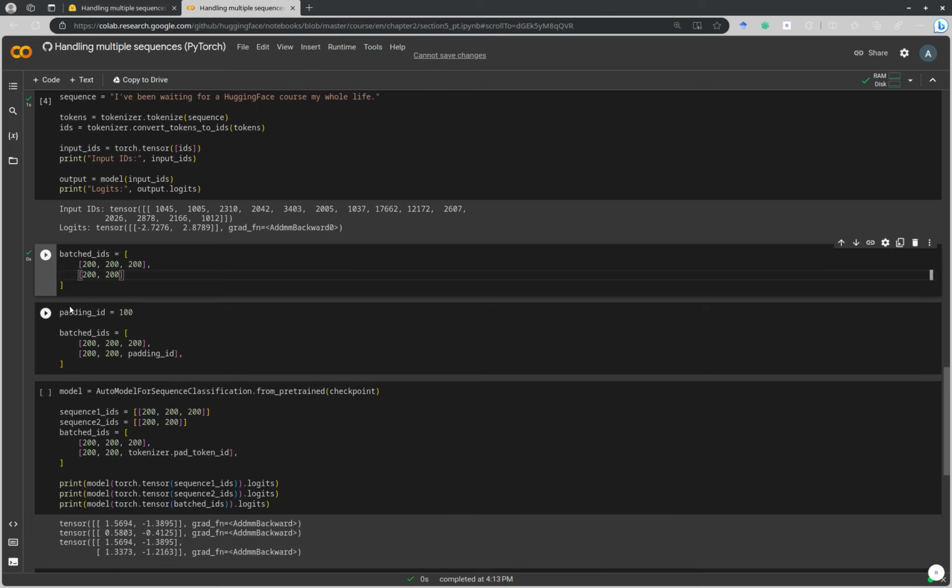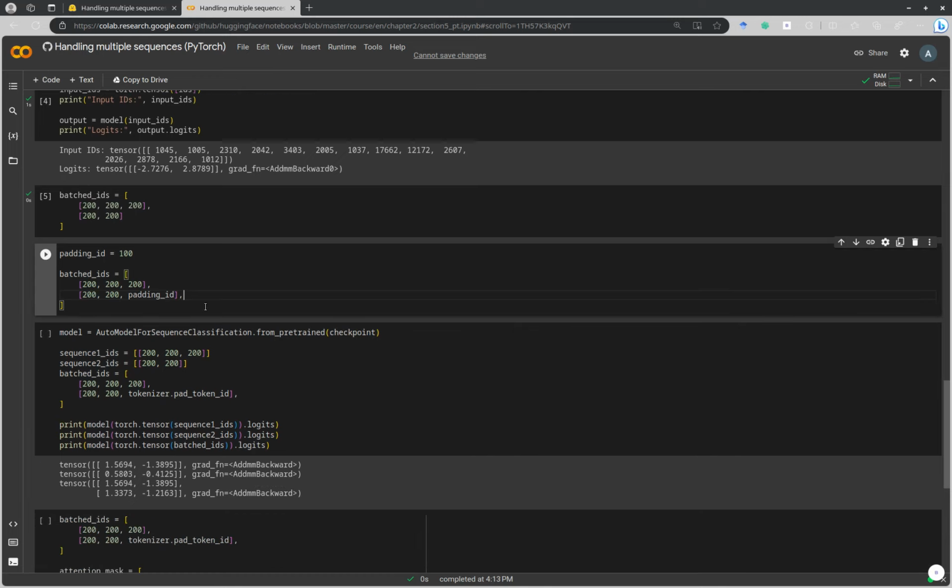What we can do is use the padding concept, as we have already discussed this parameter. So padding is the parameter that is used to maintain the length of the sequence so that they have the same length, and we can have a rectangular matrix so that it can be easily manipulated by our model.